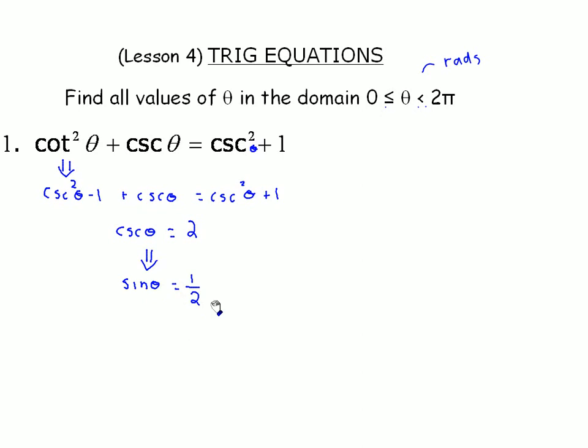Now, the basic method for solving trig equations goes like this. You identify the quadrant that you're in. So for us, because sine is positive, it means we're going to be in quadrants 1 and 2. So on top of the axes is where sine is positive. And then we find the reference angle. Now to find the reference angle, we have a few choices. We do know that this is a special angle. This is a ratio we should know. Sine theta is equal to 1/2. So we can do directly by going to pi over 6. So I use theta r for the reference angle.